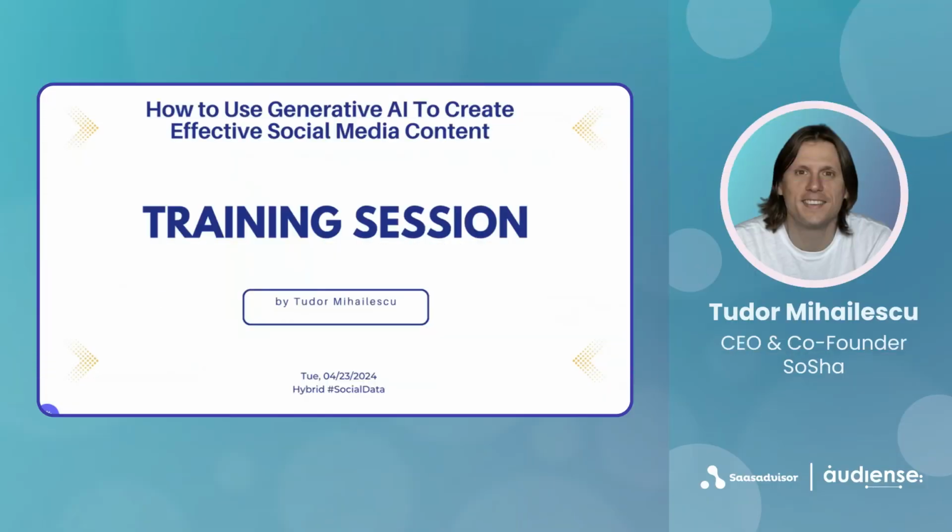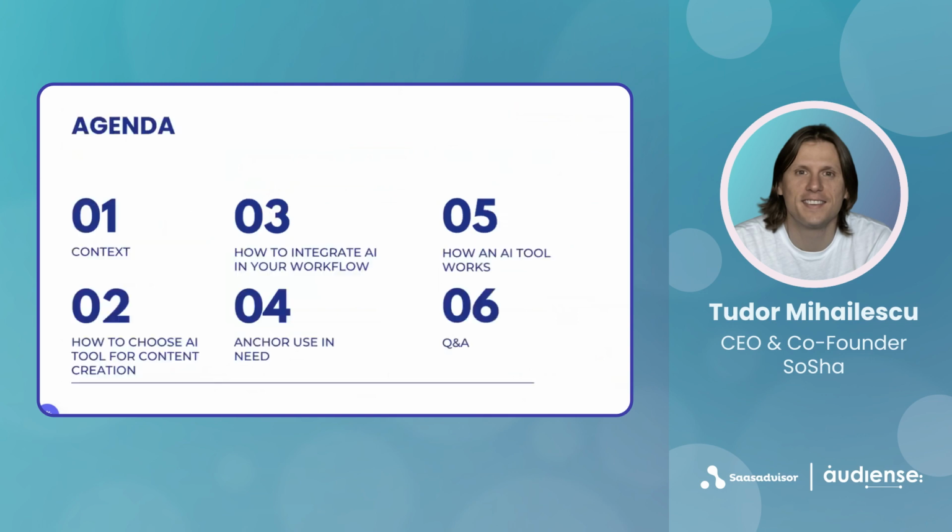Cool. So today, we'll spend some time speaking of how to use generative AI to create effective social media content. And in the presentation today, I'd like to walk through a couple of lessons that people can learn about our own experience of building an AI-powered generative AI tool and the work we're doing with our customers. Want to focus on a couple of things: how to choose an AI tool for content creation and what are the things to keep in mind.